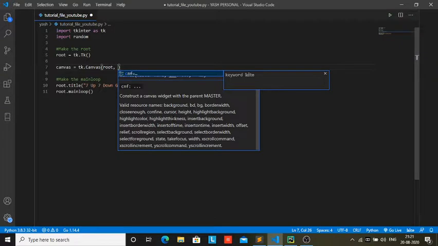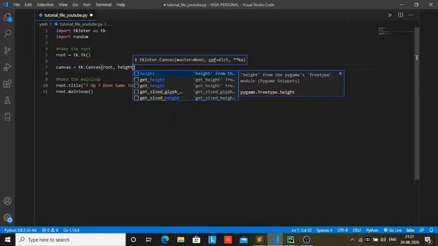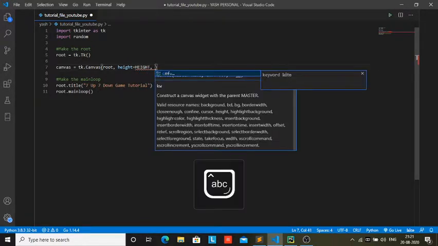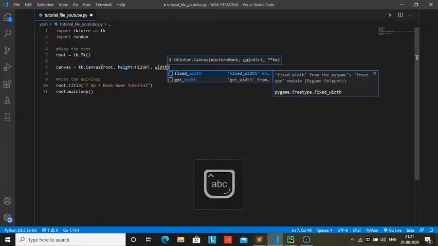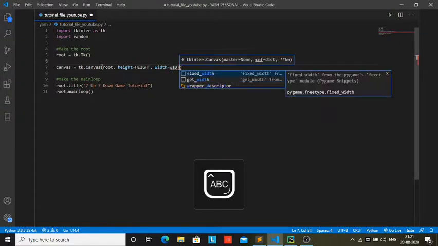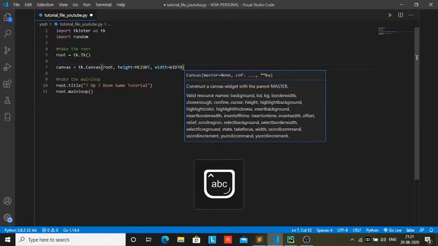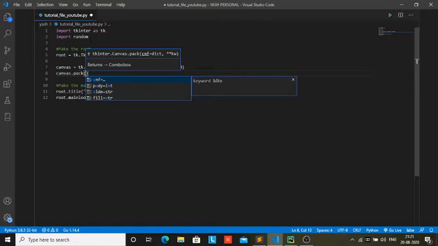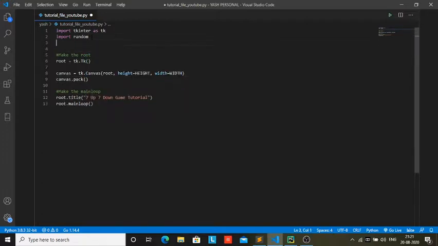So it's going to be in the root, and it will have a height of height and a width of width, which we will define above. And we just type out canvas.pack, and now we can define the height and width over here.